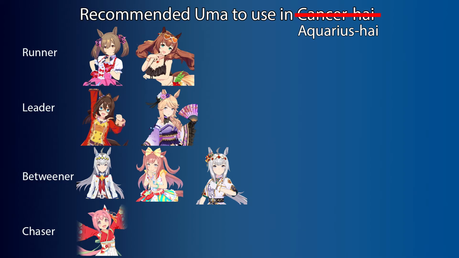So that's my opinion on the beginner options. Next up is chaser. We only have Haru Urara, the New Year Haru Urara. She is really good because of her speed skill that lasts into the last leg. But I don't think she can top Digital or Smart Falcon. I think she is kind of below that. That's my opinion on her.